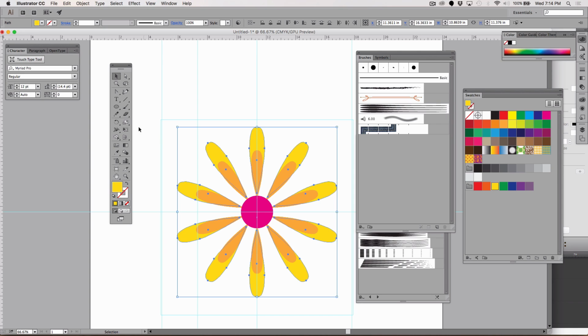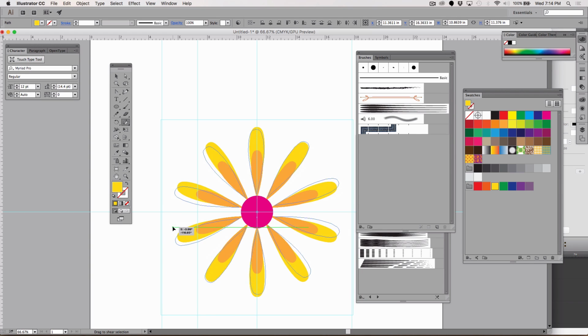And this time I'm going to use a different tool just to see what it does. This is the Shear tool, and I'm going to click in the center of the flower and start shearing, and I get this kind of weird off-centery shape petal situation. And I want it just, there it goes, like that.